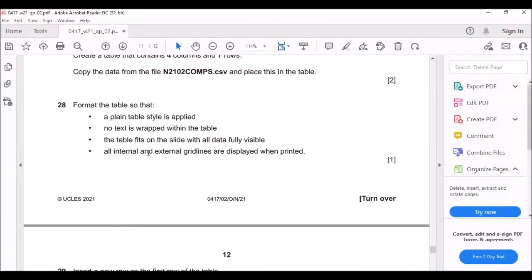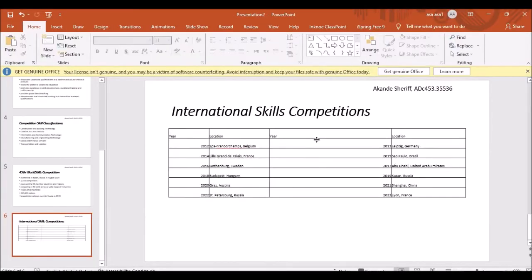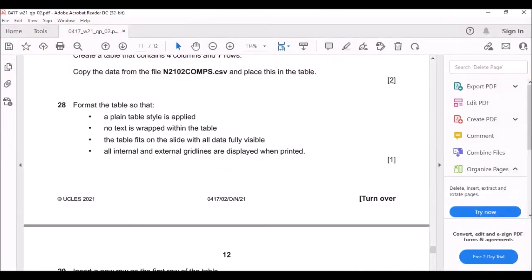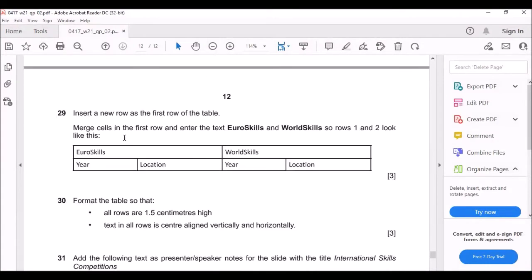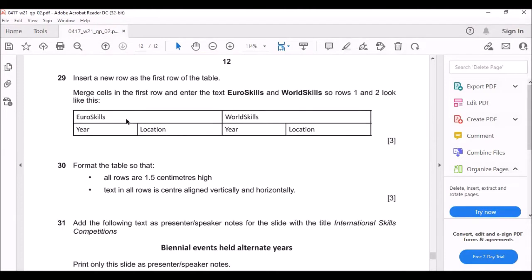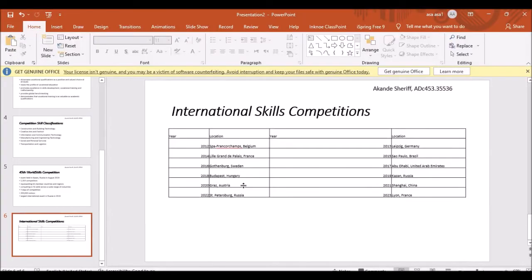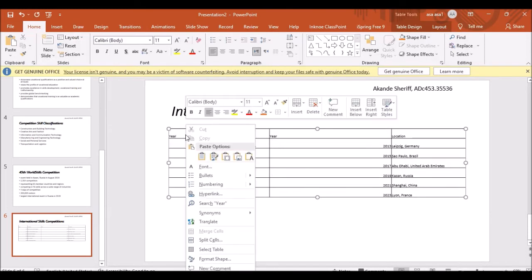Then all internal and external grid lines are displayed when printed. Yeah, this is what we call internal and external grid lines. Then insert a new row at the first row of the table. We need to insert a new row here. Right click and insert.